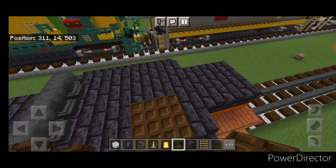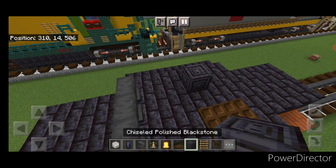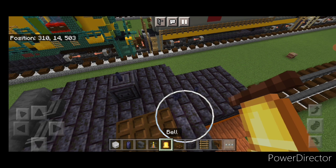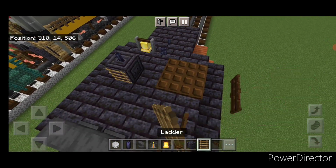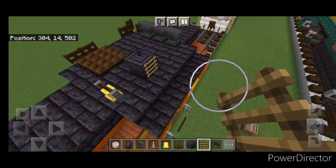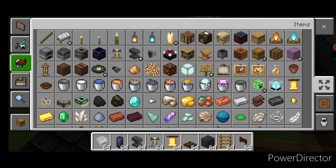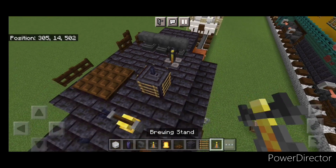Then we're going to take a chiseled polished blackstone block and put 1 right here. Then a black candle on the top of it. Then 4 candles here and 1 in front of it. Then we're going to put a bell over on this side here. Then on this block, on all 4 sides, we're going to put a ladder. Just like that. Then we're going to grab a brewing stand here. And we're going to put 1 brewing stand right here.